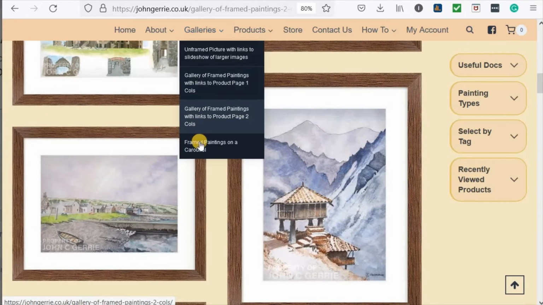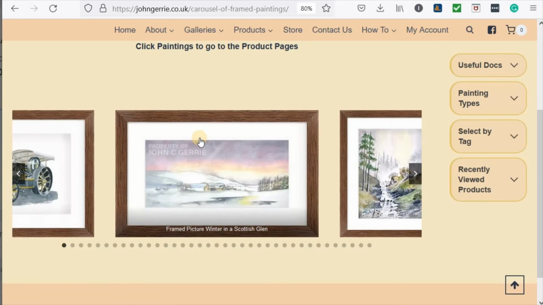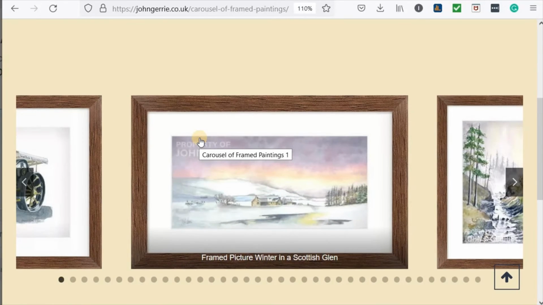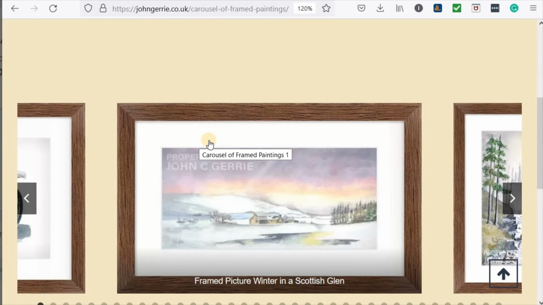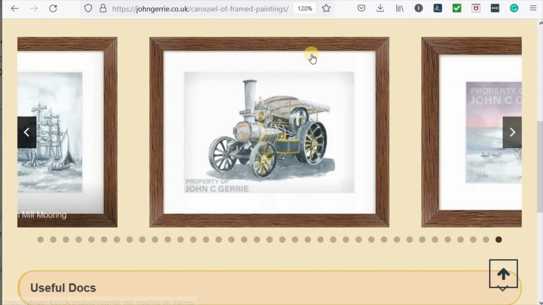The carousel view is suited to magnifying your screen to obtain optimal viewing. Use Ctrl and plus to zoom in, and Ctrl and minus to zoom out. The magnification level is shown at the top of the screen to allow you to reset the screen.